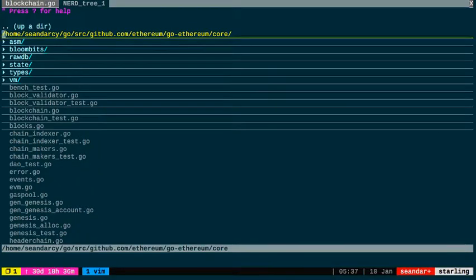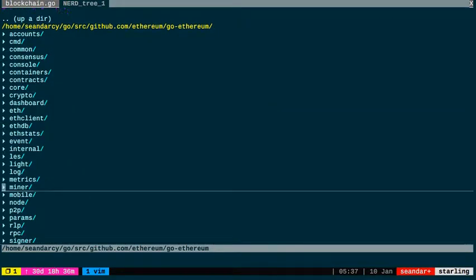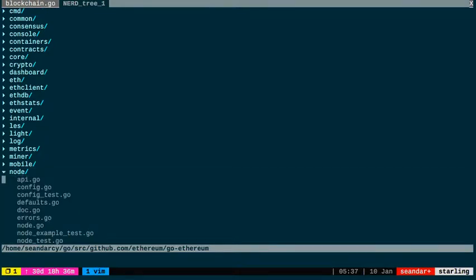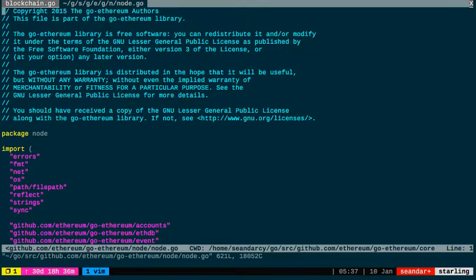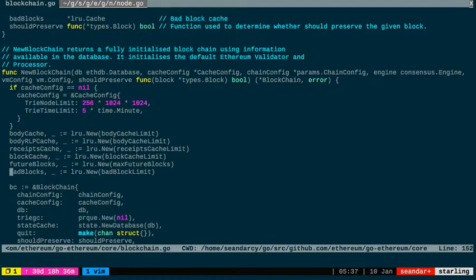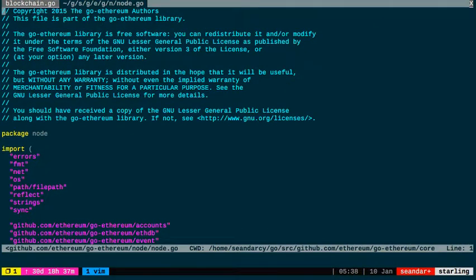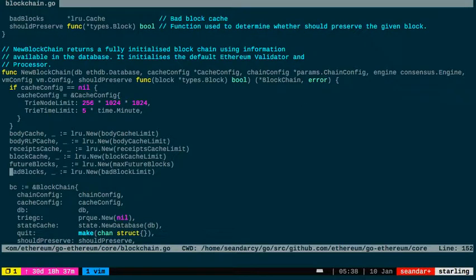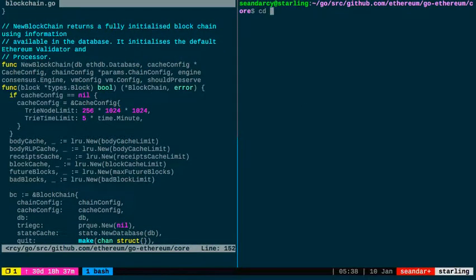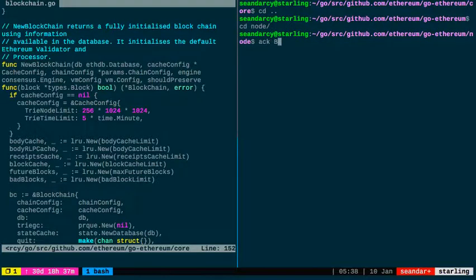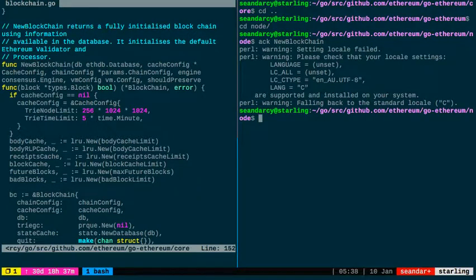And if I think I can remember back, it might be in Node. New blockchain? What's it called? City node. Nope.